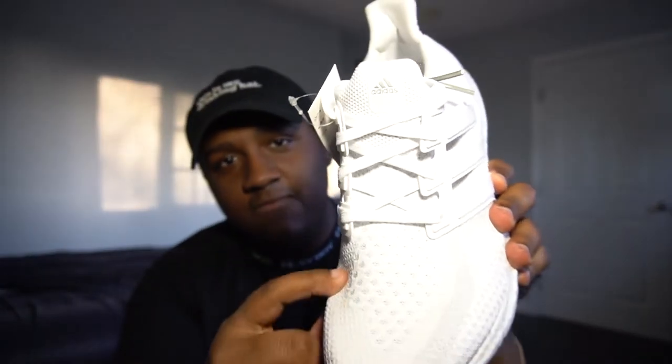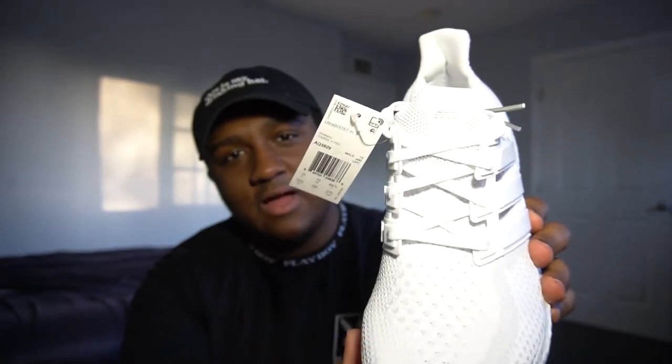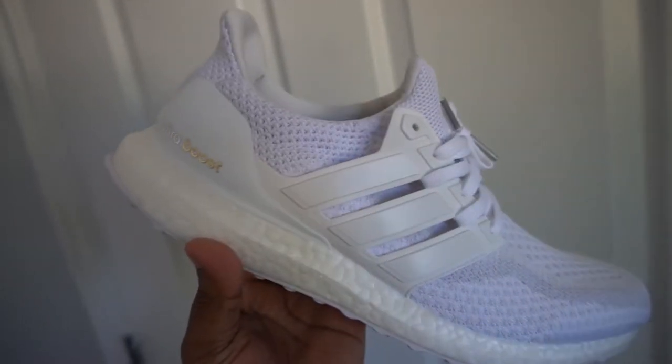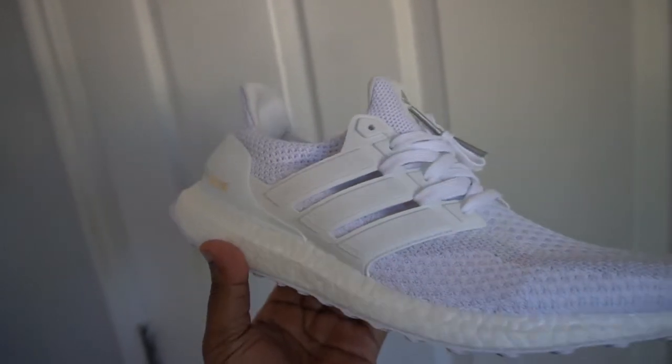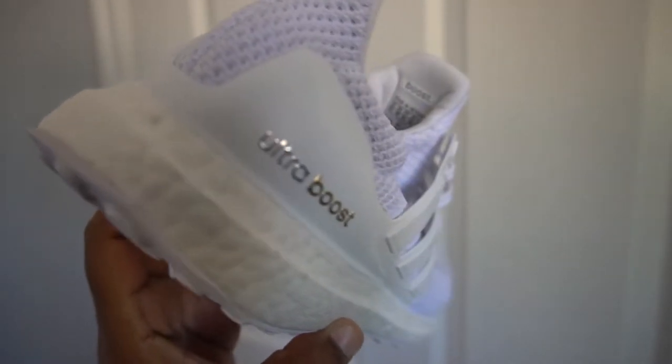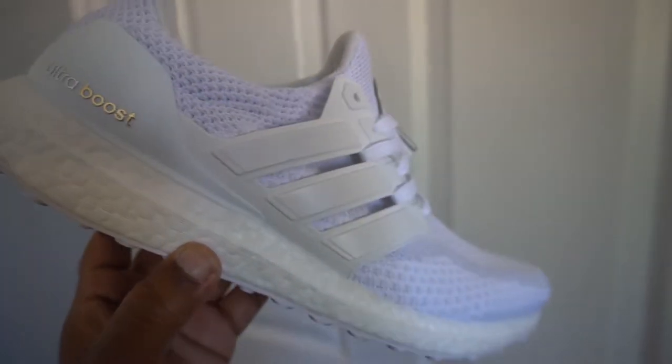Adidas triple white Ultra Boost 2.0s. There's not really much to say about this sneaker. Obviously, it's triple white, but here we have some silver outlining. I don't know if the camera is picking it up right now, but here we have some silver outlining, and on the side of the sneaker we have some more gray right here. Here we have the Flyknit upper, and on the heel part of the sneaker we have the gold Boost with the silver Ultra. Here we have the bottom.